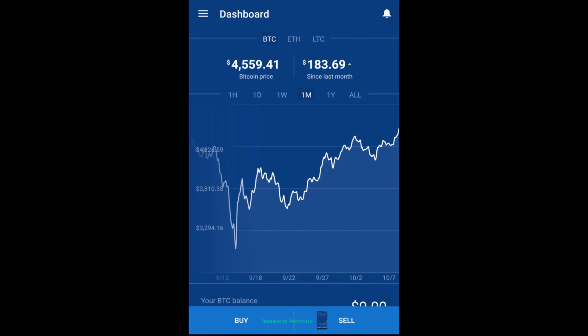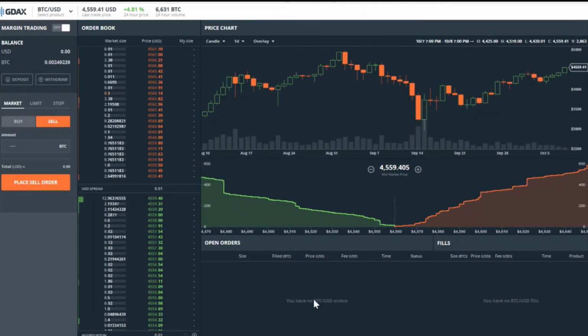I have this pulled up on my computer here, and you can see here, this is the GDAX exchange. This is quite different than the Coinbase application. Again, it's more of a stock trading platform, but the key point behind this is that you do not get charged any fees. It's kind of weird. I'm not exactly sure why they're doing that. You have the Coinbase exchange, you get charged lots of fees. You have the GDAX exchange here where you don't get charged any fees. Or I shouldn't say any fees, you get charged 0.25%, which is a drastic reduction from the 4 to 6% you'd be paying on Coinbase. Not quite sure why they're doing that.